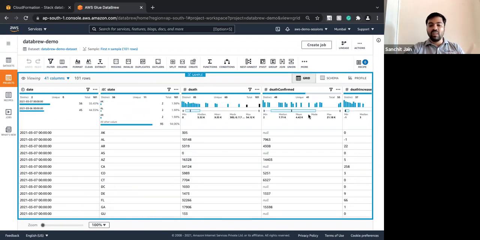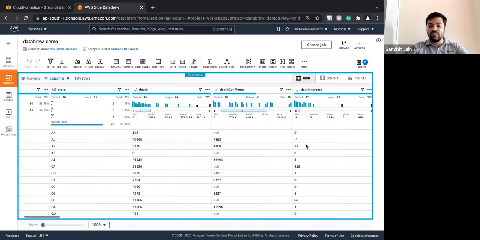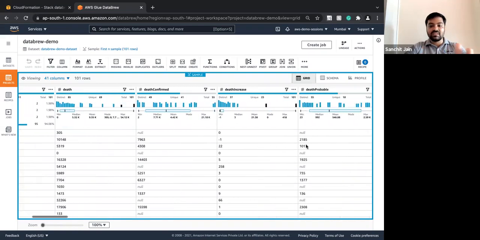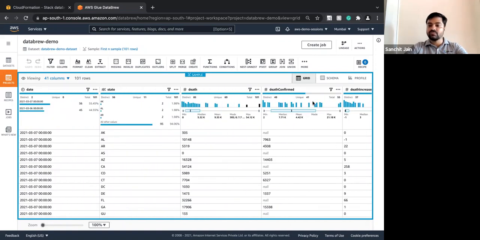And finally, once it is done, without doing any sort of profiling or any work, it has given you a very beautiful representation of your data, where you can understand not only how your data looks, but you can also see the schema, the entire visualization of the CSV you have uploaded, right? So you can just identify how the data looks. It is, let's say, for 6th of March, 2021, for 7th of March, 2021. That's the range of data you're getting. This is proportional by state, how you're getting the data. So those are the different values you can get from here, right? Without doing any sort of processing. We haven't even selected any operation as of now. So this is a very plain representation of your data.